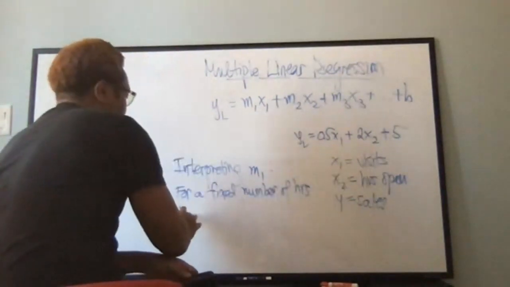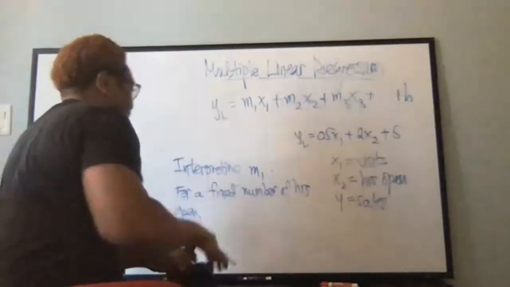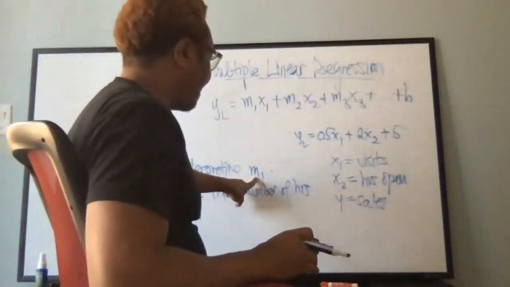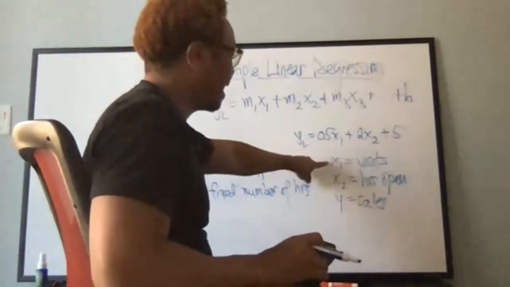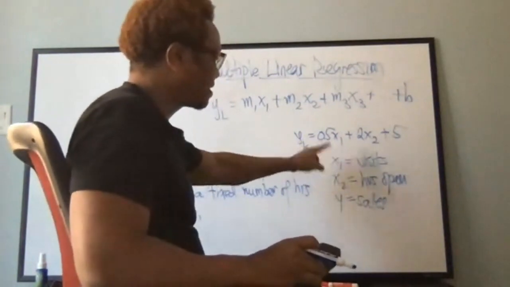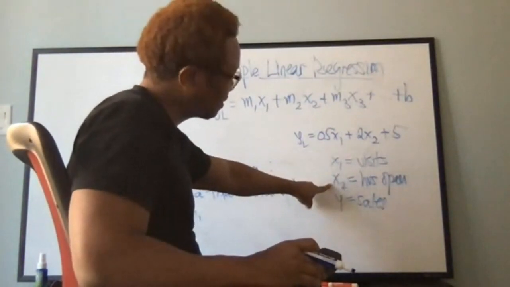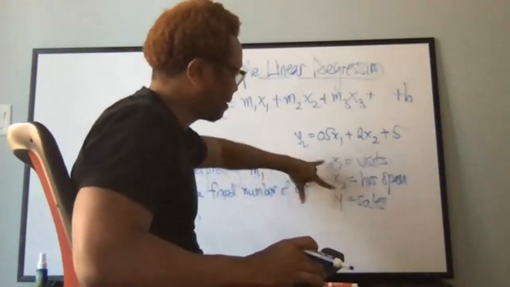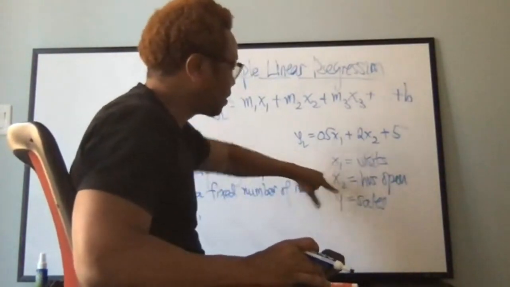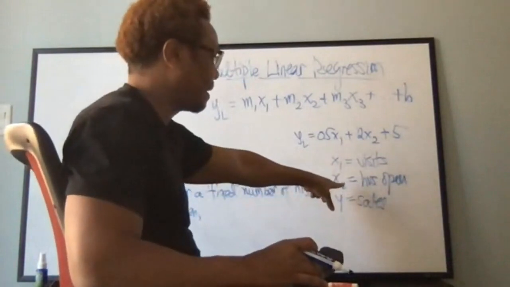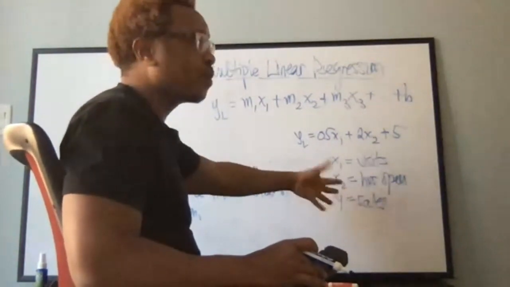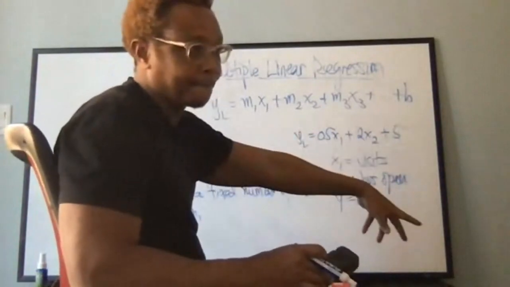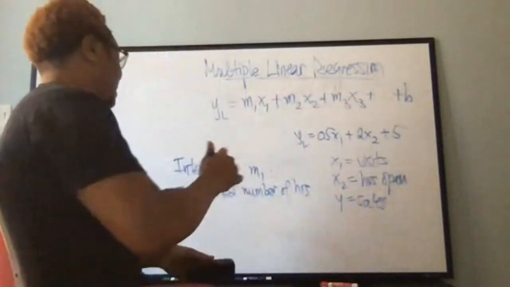of hours open, comma. See, because what I'm doing is I want to interpret M1, and that is matched with X1. So what I want to do is fix the effects of this right here so I can give an interpretation of these two things together here, X1 and Y. So I have to fix the effect of what I'm not being asked about. If you have more than one of these X variables, then you have to fix the effects of all of them and then come back to what you're being asked about.